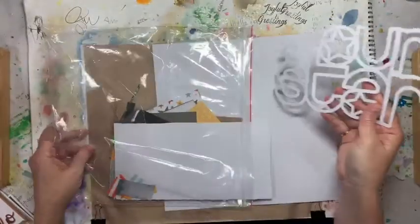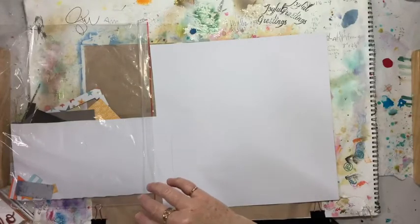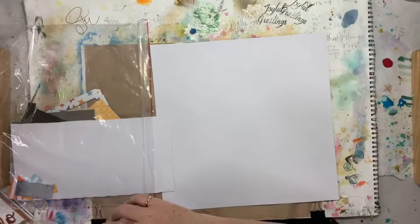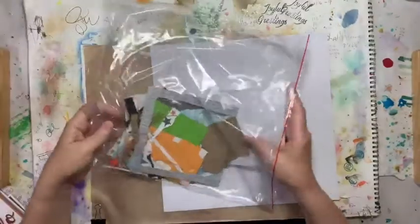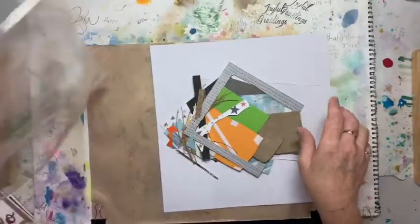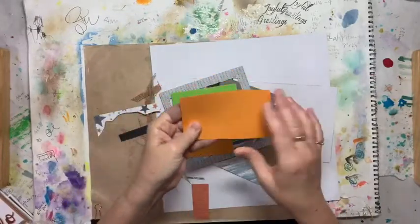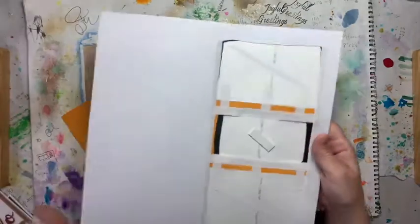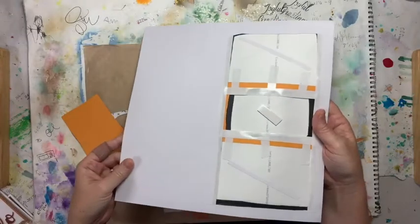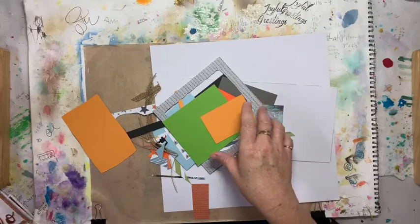So with my kit left, I've still got my title. I'm going to put that over there because I'm going to fill that with my scraps. And then I've got these bits. Remember, I've been cutting the middle out of photos. Oh, I forgot to show you this morning. This is how the back of that page turned out. It's a bit hacky-uppy.